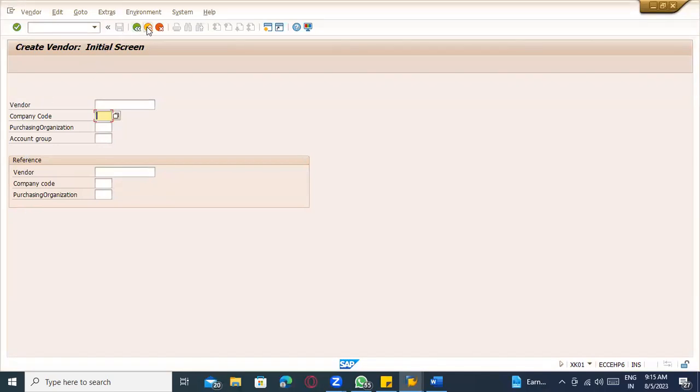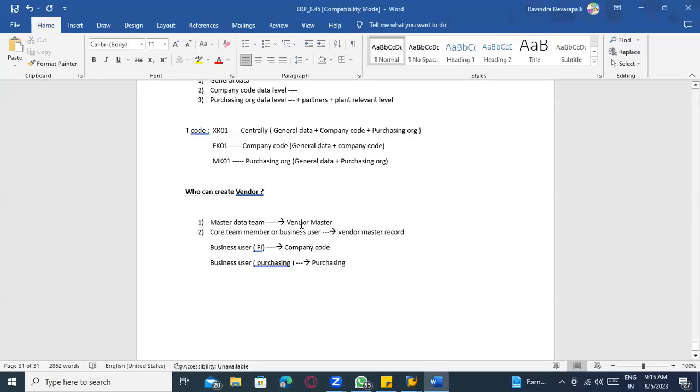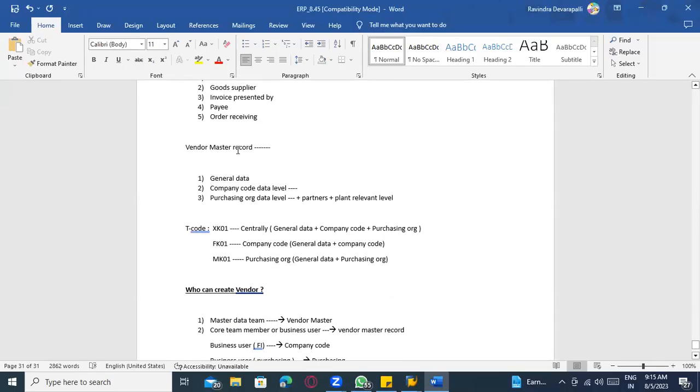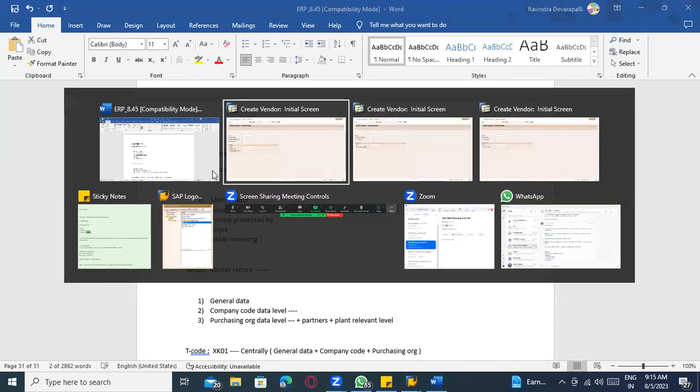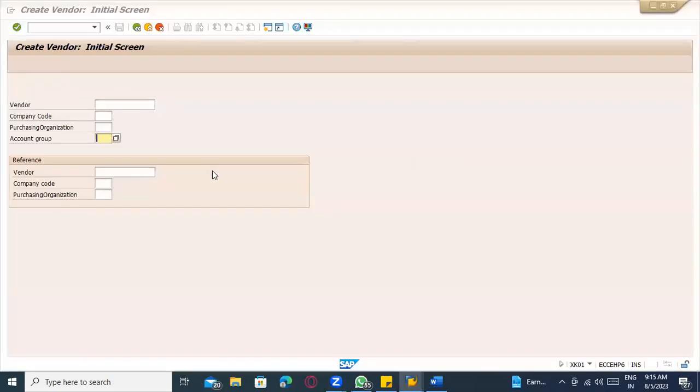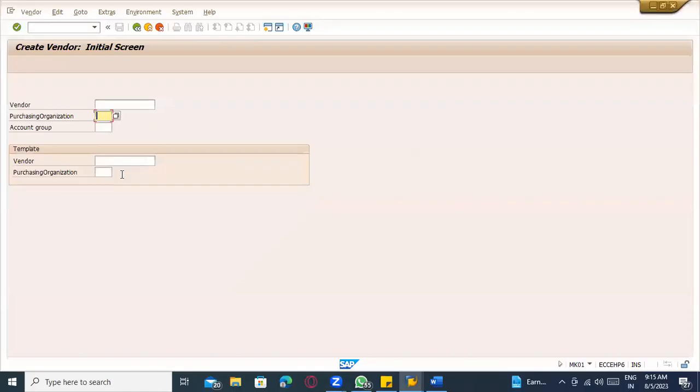Clear? Yes. Okay, now I said we have the account group. The account group controls what number range is required, and whether it is an external number range or an internal number range.